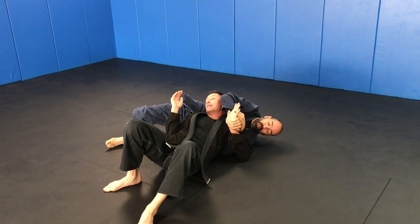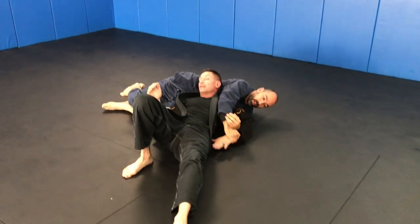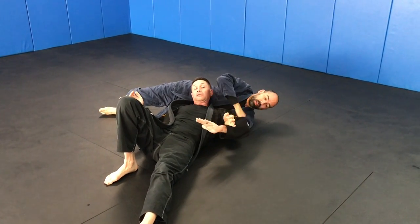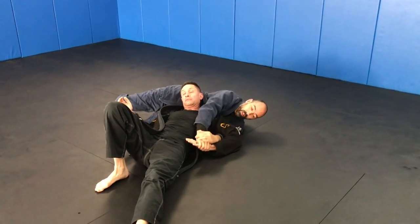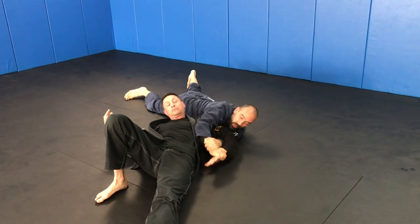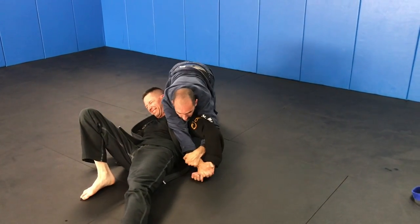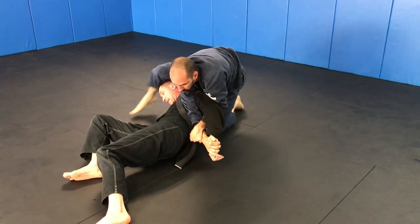I'm going to take this and instead of holding on to it, I'm going to push it to the mat down here. When I push it down, this is going to bring his shoulder up, and this one's going to push his shoulder down. So I have this one behind his arm bringing it up, and this one pushing down. I'm going to come around to parallel to him, push it down — extending it out, not up here, because I'm trying to get pressure down here. Then I'm going to start driving with my feet up this way to help him come up, and here I can step over for the Kimura.